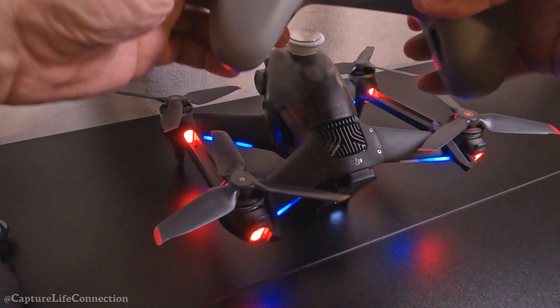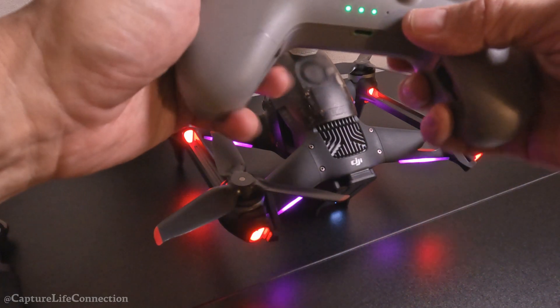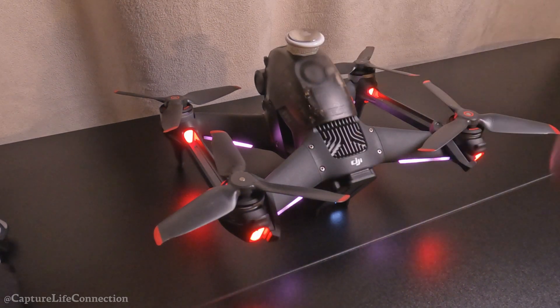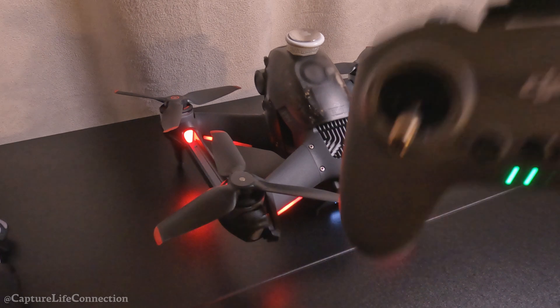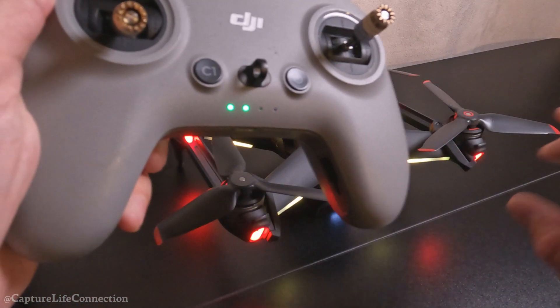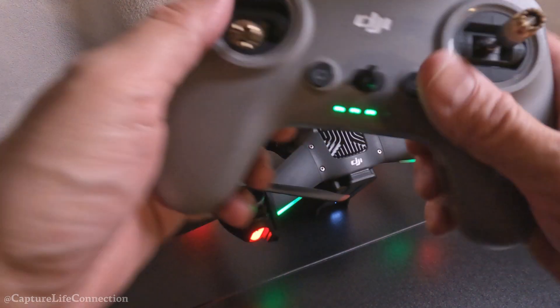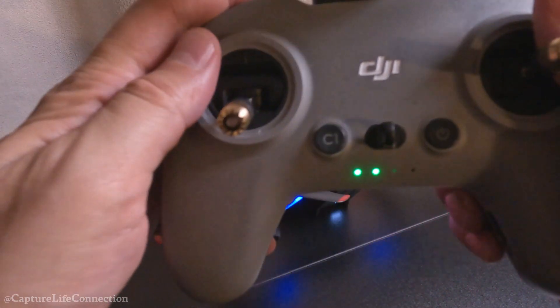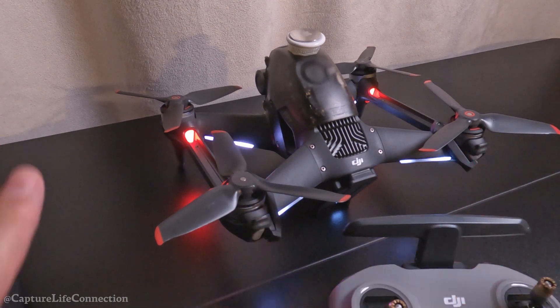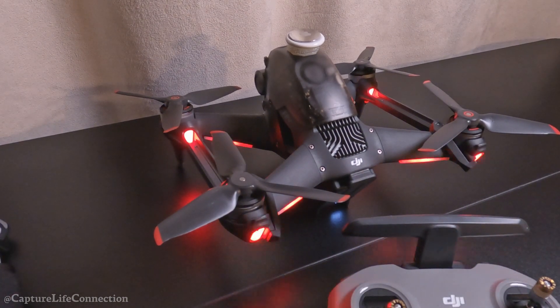As you can see it will not arm. It's on normal mode, it's not arming. If I put it on manual and do the double-click thing, it just doesn't work. I tried everything. I read all the forums - nobody else had this exact issue, though some people had issues arming. I've had this drone a long time and I know all the ways to arm it.